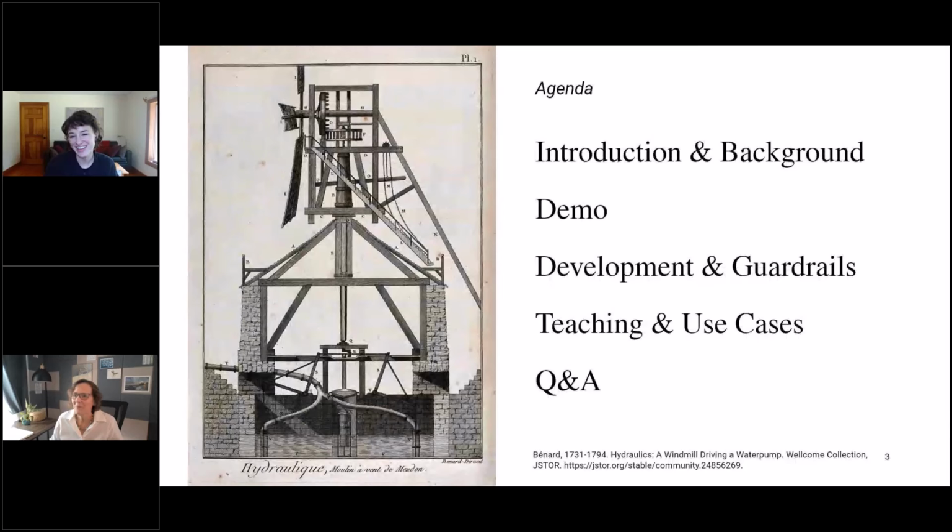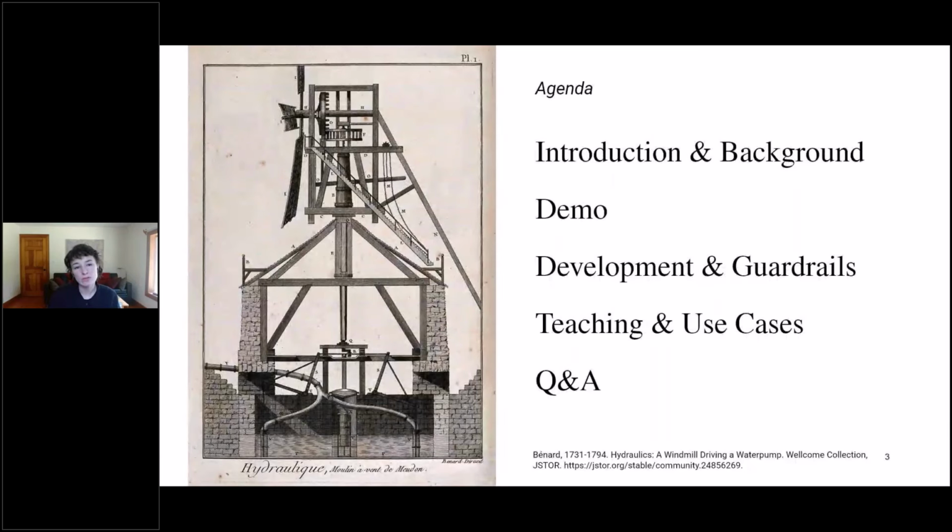All right, thanks, Dana. Here is our agenda for today. We will start by introducing the AI research tool and providing some background for its development, including a timeline of how we got to this point of enablement for all institutions. Then we'll do a demo of how to access and use the tool. This section will also include information specifically for administrators regarding how to enable and disable the tool for your institution. We will then take a dive into how the tool was designed and built, especially some of the guardrails that are in place. And then we're going to talk about how people are using the tool and some example queries, and also think about some ideas for integrating it into the classroom, both into existing assignments and when creating new assignments. And then finally, we'll have a Q&A session.